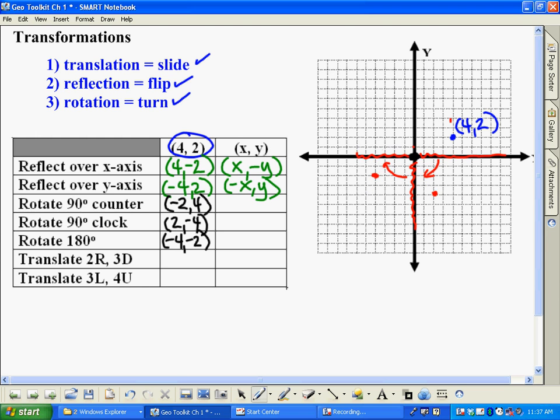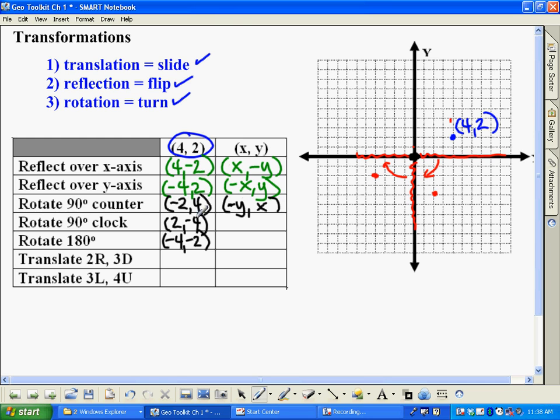-2. And so let's see what the pattern is. You'll notice here that x and y was 4 and 2. Oh wait, now it's 2 and 4. So they've changed spots here. So y and x have changed spots. And you'll also notice that the y was 2, now it's -2. So we would take the opposite of y, x.